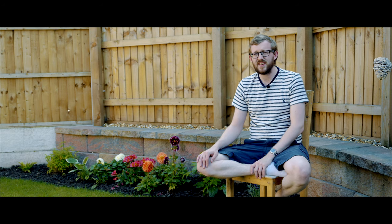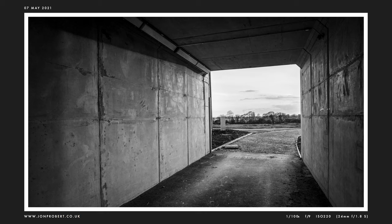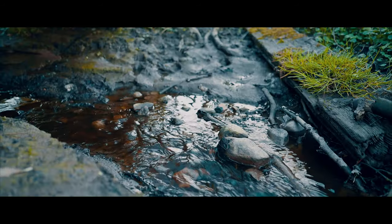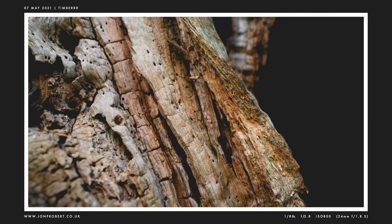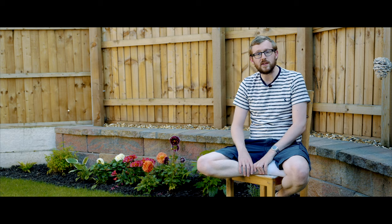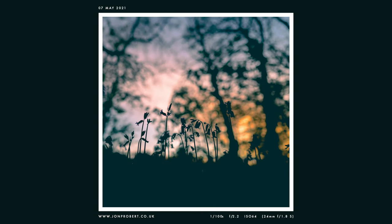Moving on to the 7th of May now. This is something I don't really usually take — it's a bit bland and bleak for me, but you know, venture out, try new things. I also took this interesting abstract close-up of some woodworm in a log I found whilst having a walk. I tried to make a nice silhouette here of these bluebells in the wood near where I live, messing with the sliders in Lightroom to try and get it to look all arty farty. Let me know what you think.